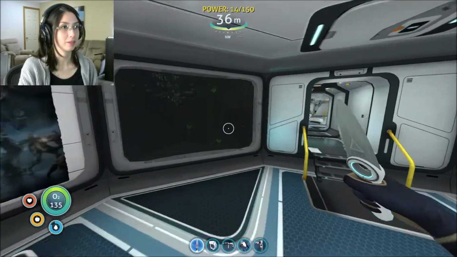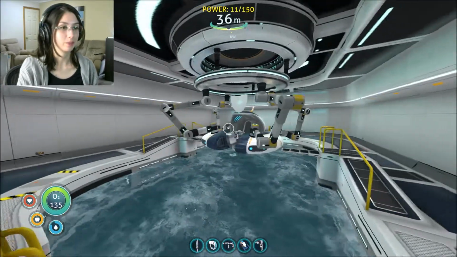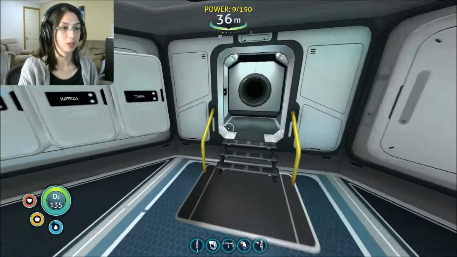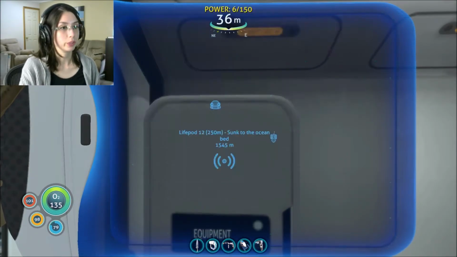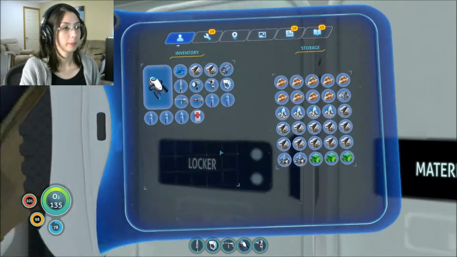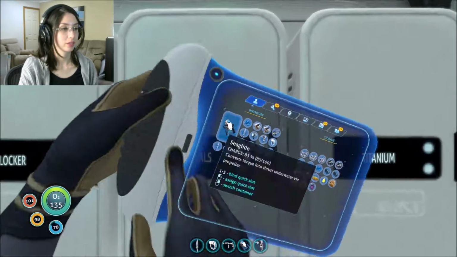Awesome. Yes, you can see it's 14 out of 150, so it's slowly going down because it has to power this thing. That's good though, which means I don't need to carry this power cell with me anymore, which is awesome. So I've got a spare power cell now. Cool beans. All right, look at all this stuff in here. Oh my goodness, too much stuff.